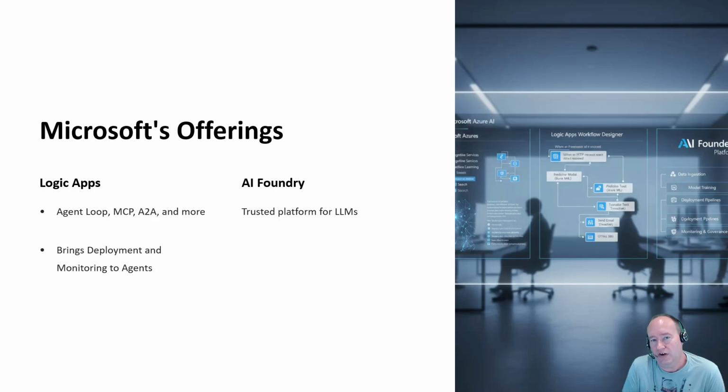And then the next core area in Microsoft's offering is AI Foundry. This is what's going to host all your large language models. This is how you can provide safeguards and additional monitoring to those large language model calls, in addition to what you would just get from calling the APIs directly. So focus on what AI Foundry has to offer. There's a tremendous amount of power here in what you get in AI Foundry.